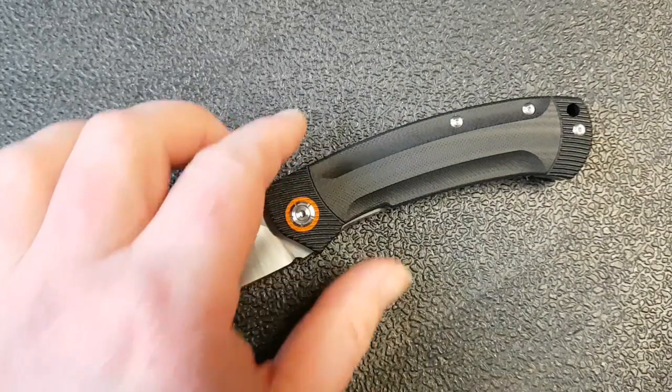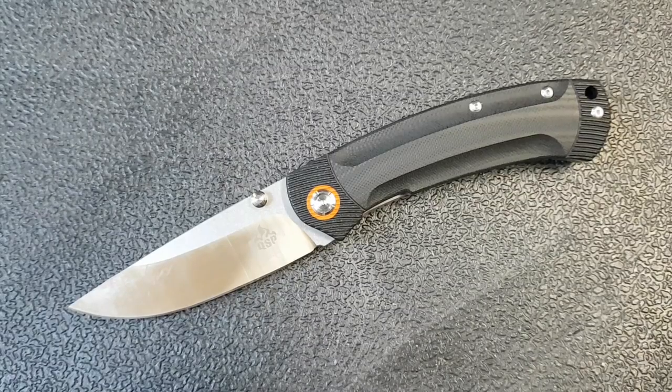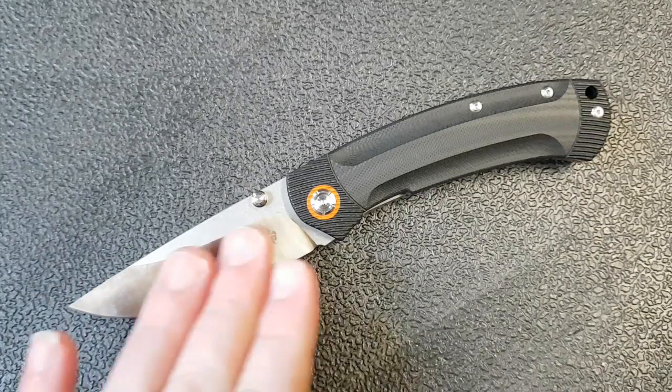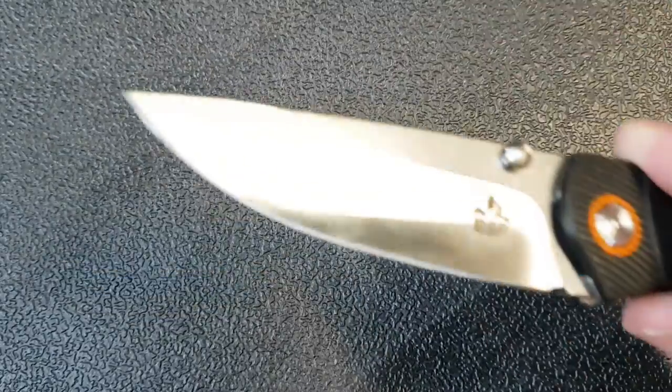I don't like going overboard in either direction. So I don't want a crazy thick blade. I especially don't want a crazy thick edge. But on the other hand, I don't want a super thin blade either. I think most of us with EDC blades, we anticipate, this is the knife I've got with me all the time, so I could be doing who knows what with it. I want to have a little bit of extra strength in that blade. And so, I really like a blade that's ground like this rather than just a super slim, high flat grind, thin blade stock. No, that's too weak and limits me in terms of what I feel comfortable doing with my knife. So really, really like the way this blade is ground.